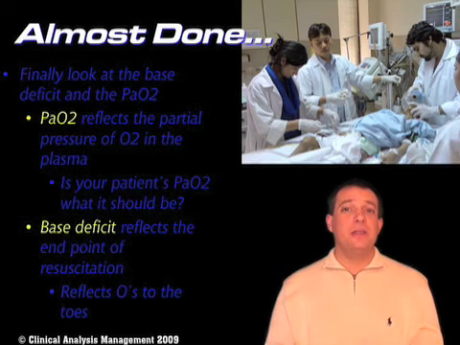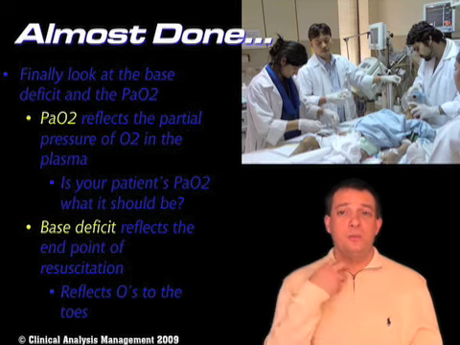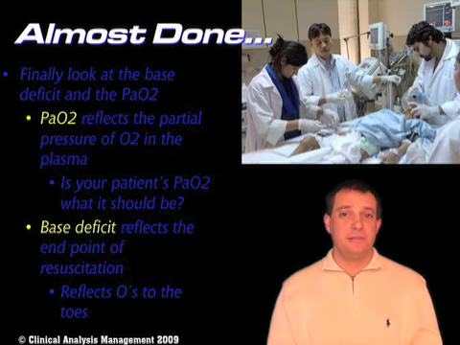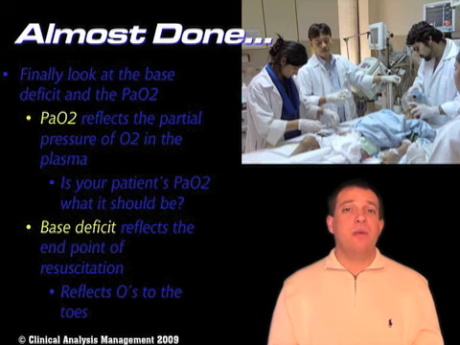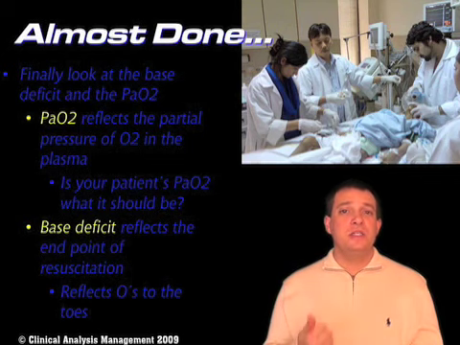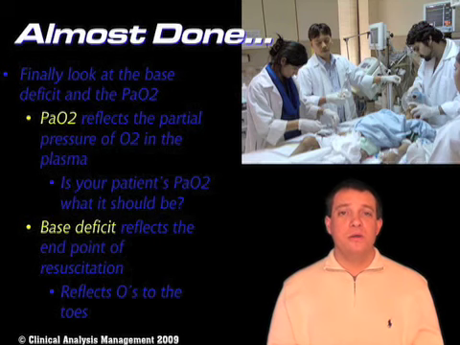Now let's say you do a couple things for this patient. Let's say that you nebulize this patient and you put them on a non-rebreather, and so you bump them up to 70%. And so now that you've got them on 70%, you wait 30 minutes and you go back and draw another blood gas. And let's say their PaO2 has gone from 50 to 60. Is that patient getting better or getting worse?